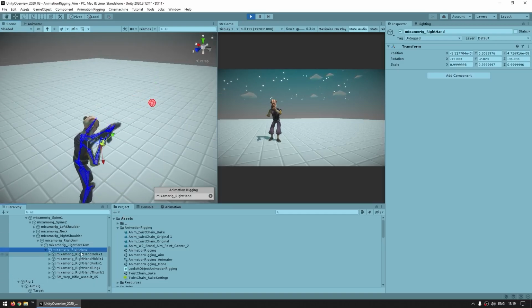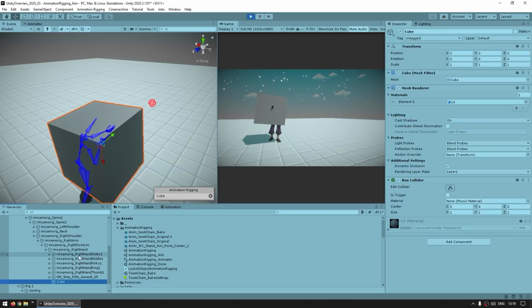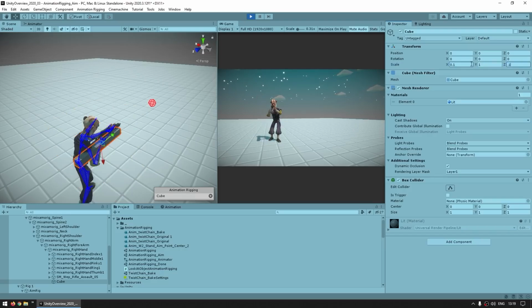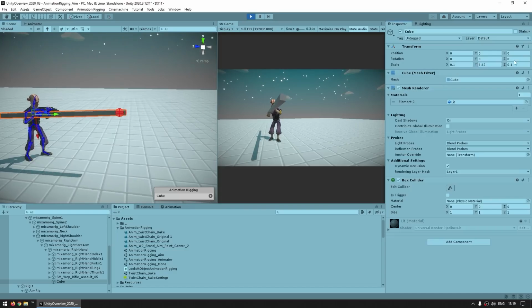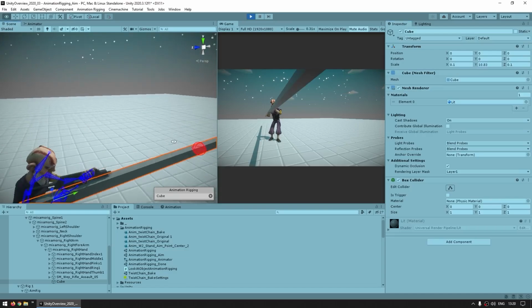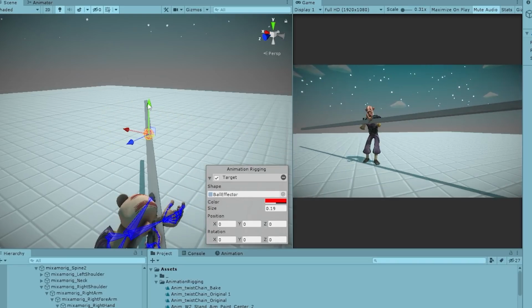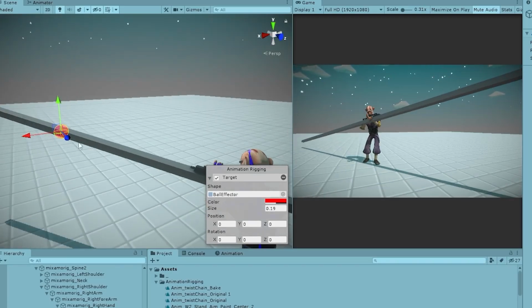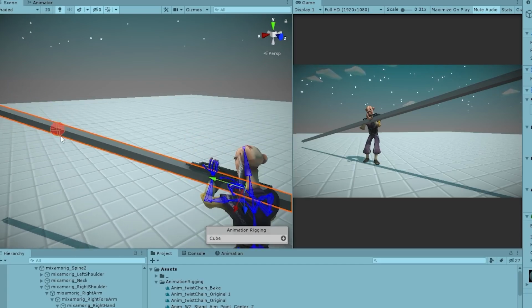You can go, for example, on the right hand where we're moving, and over here, let's create a cube inside of it. And then you just make it really thin and pointing forward. So in this case, pointing forward on the Y. So you can do it like this and really increase the Y massively. And you can see, yep, it is aiming perfectly. So now as I move this, yep, you can see it's always aiming perfectly. Go up, down, and it's always perfectly intersecting. So just a quick tip to ensure that it is aiming perfectly.